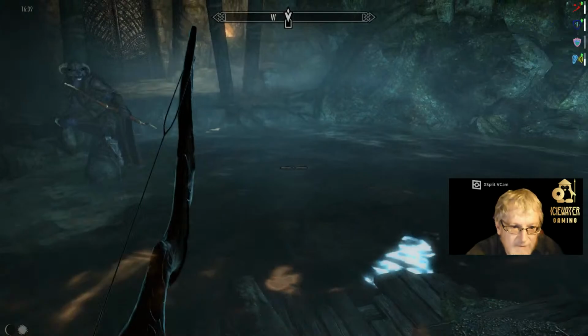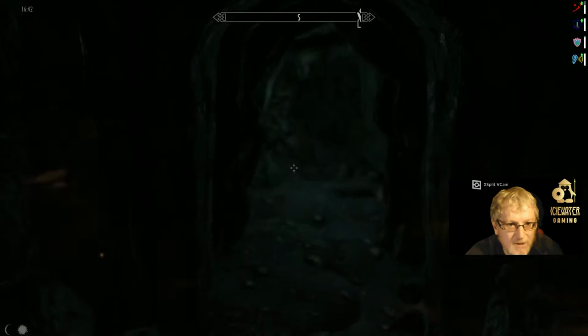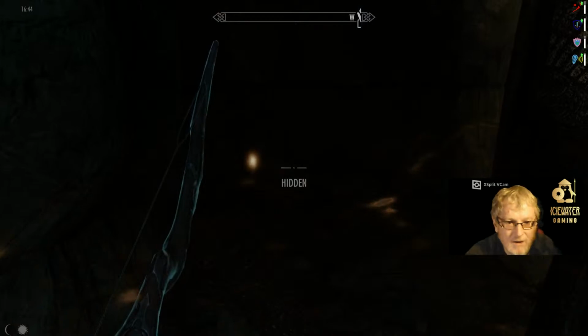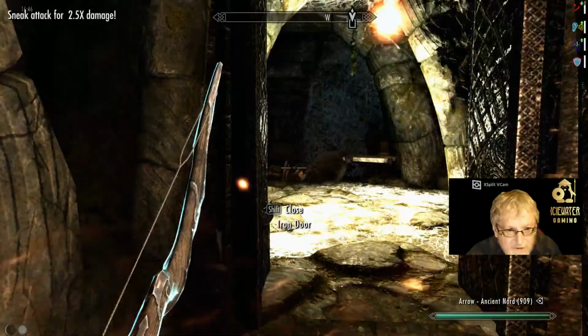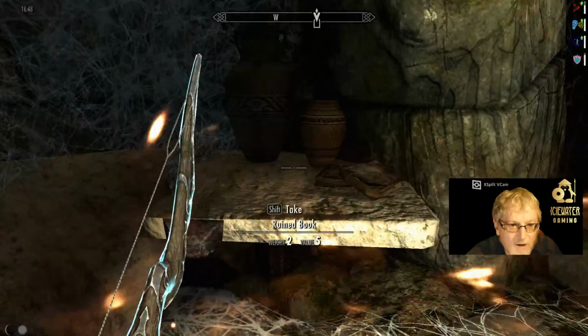Oh, God. There's enemies that way. Sneak increase to 44. Is there nothing over here? Doesn't appear to be. Well, yes, there is. Nice. Okay. Well, that was nice. Let's go back to the night vision so everybody can see. Spiders? If I could let you go first and go for spiders, I would, because I know you like killing them. You've said so on a couple of occasions. Yes, you have. Unfortunately, you won't do it.